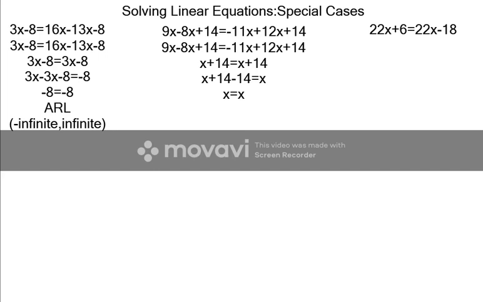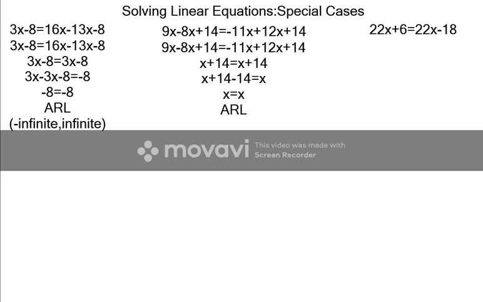Even if we had 3x equals 3x, that will still be the same, because the only difference is you're multiplying by 3 on both sides. Let me show you what I'm talking about. Say we had 3x equals 3x. This is the same thing as x equals x, because in order to get from 3x equals 3x to x equals x, you just divide by 3 on both sides. So this is all real numbers as well, and you can also put it in the negative infinity format like I did in the first question.